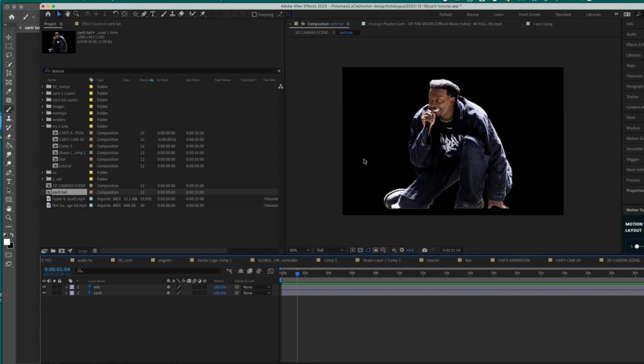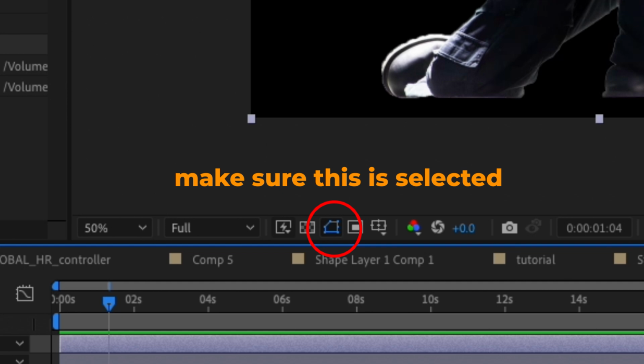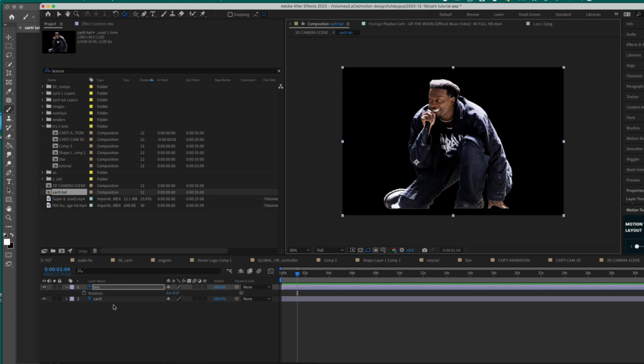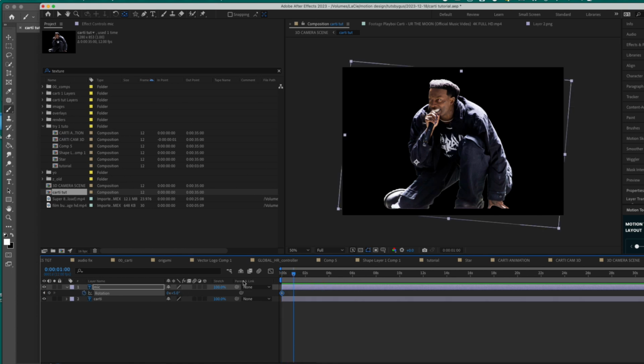So let's go into the composition. We have our mic right there. All we got to do is very simple. We grab the anchor point with Y, put it to his elbow, go to rotation. We're going to start at 5 degrees and then let it play for a while. Let's say a minute, do -5, maybe a bit more. We're going to ease those, go a bit further, and copy our first keyframe.